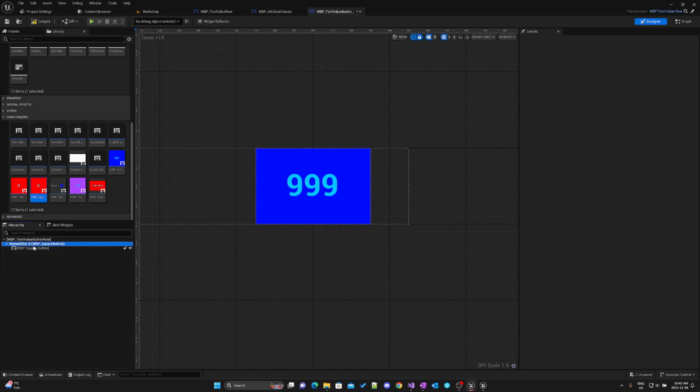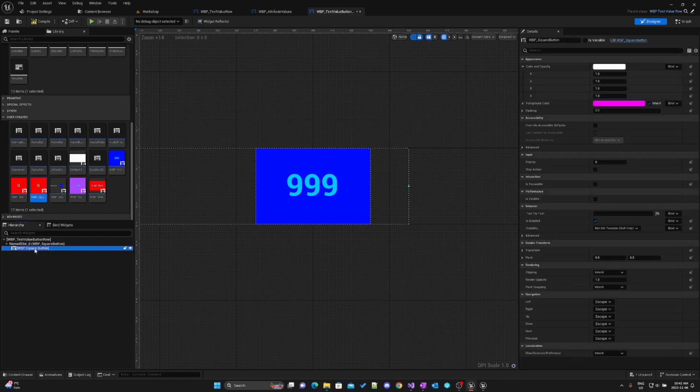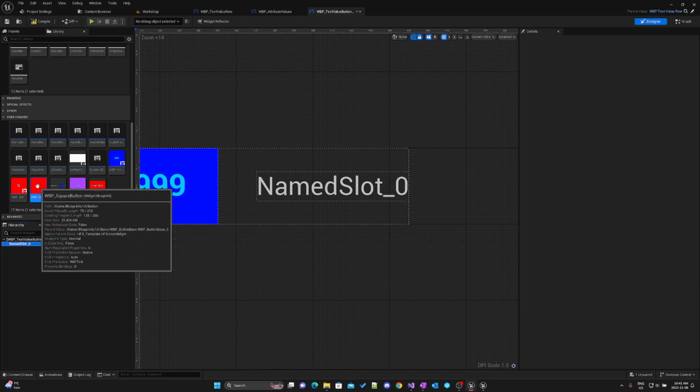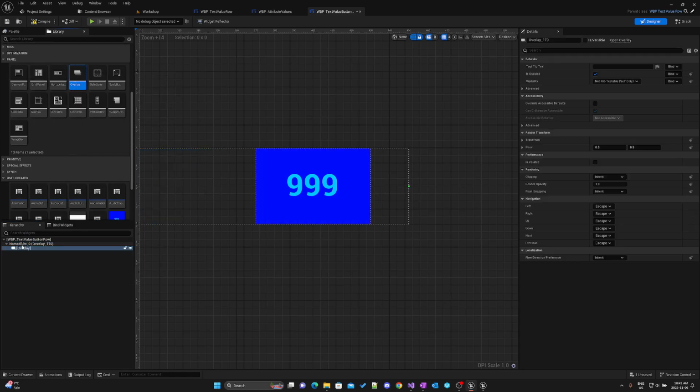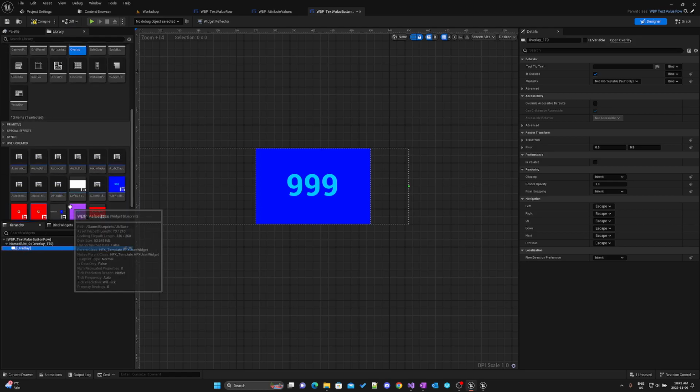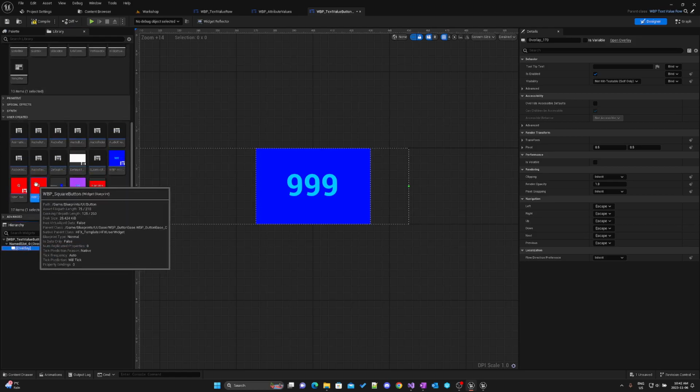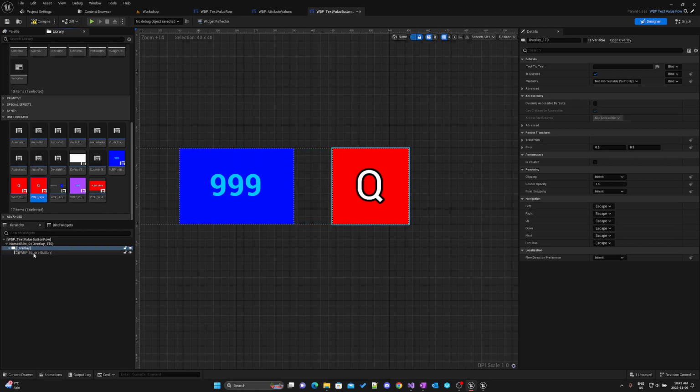So let's delete this square button that we just put in here. Go back to our named slot, and let's start by adding an overlay. That kind of gives us some space, I guess. And then we can put our square button inside our overlay, and now we've got our square button.